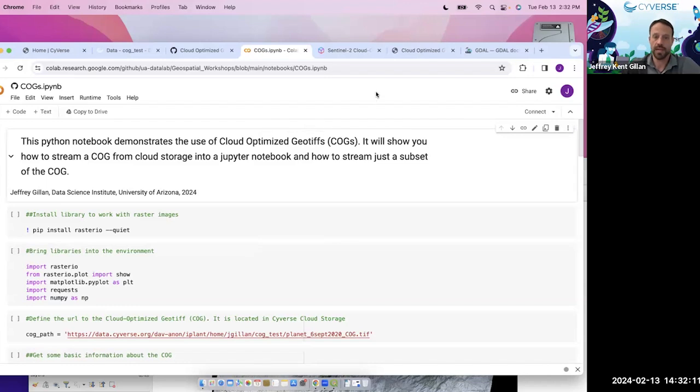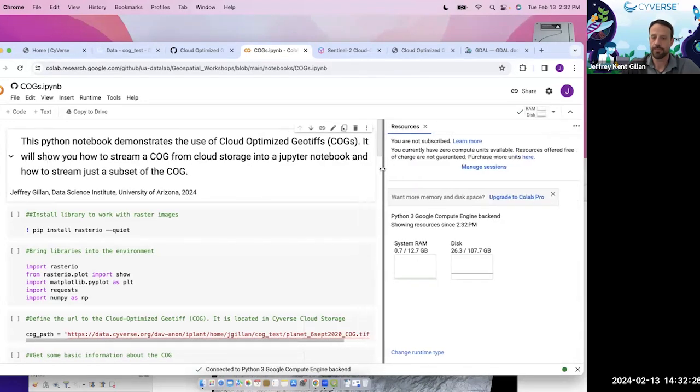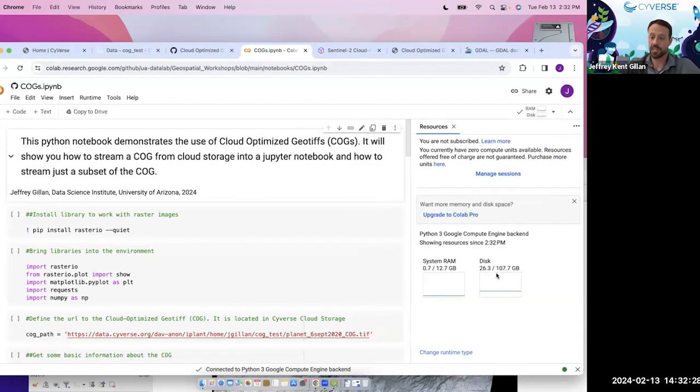So this is cloud computing. From my laptop, I've tapped into Google's little virtual machine here. I'll connect, and once I connect, I get some resources. What are my resources? I have disk space, so I can download data to my Colab account.